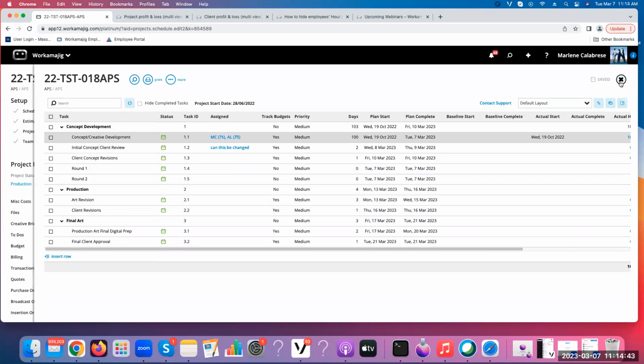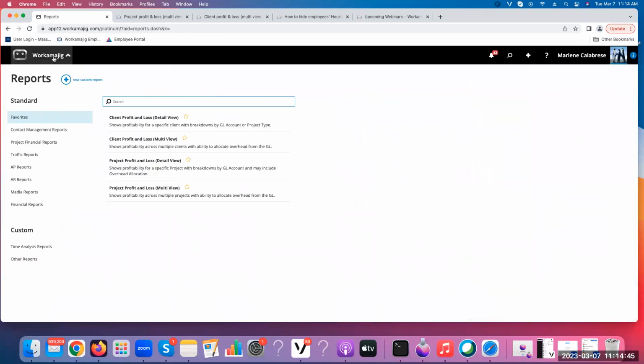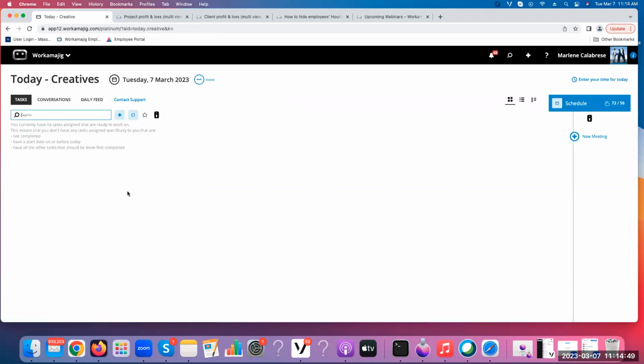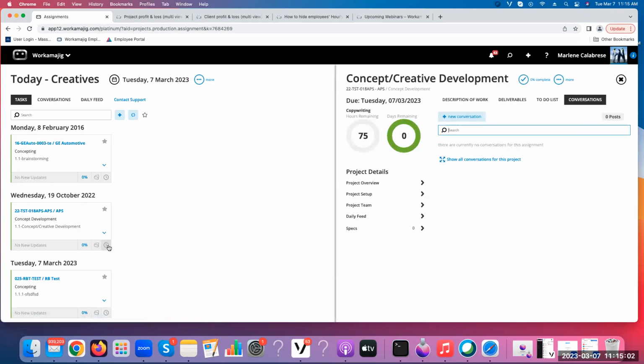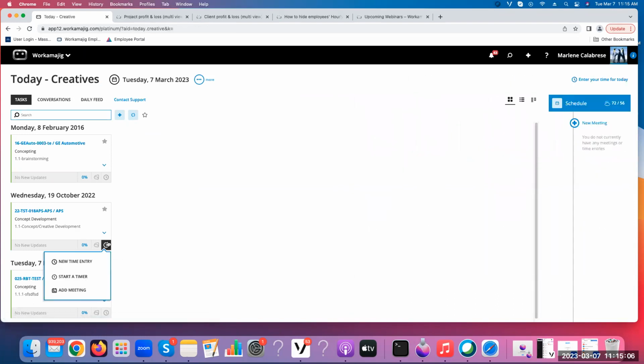And so when I see that work on my Today Creative page, so I'm just going to navigate to the Today Creative page where folks are looking at what they're assigned and what work they're going to do. I'm going to see that assignment here. And this is really the most ideal way to enter time, and I'm just clicking on this little clock icon, whoops, it's what I meant to click on, but you've got to be a little careful there. If you click a little above it, then you're opening the task.